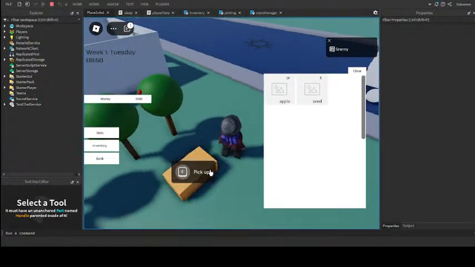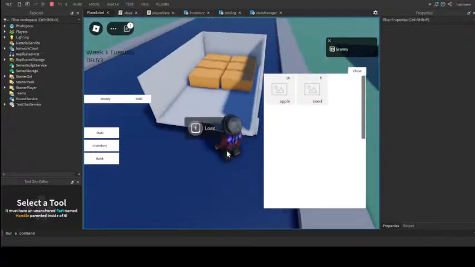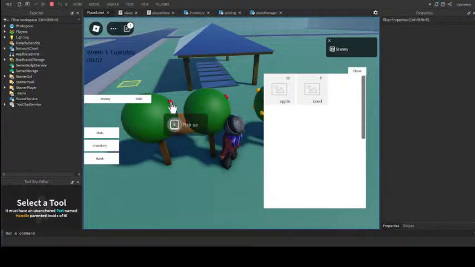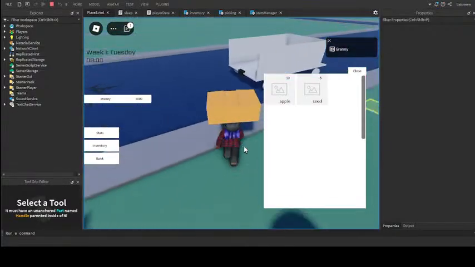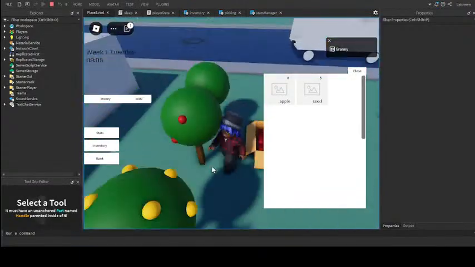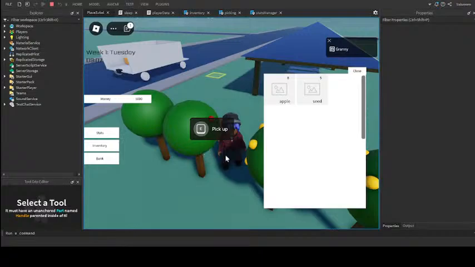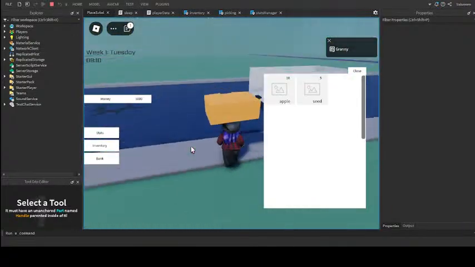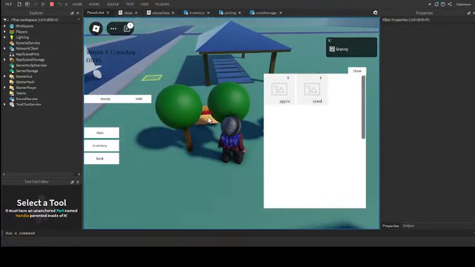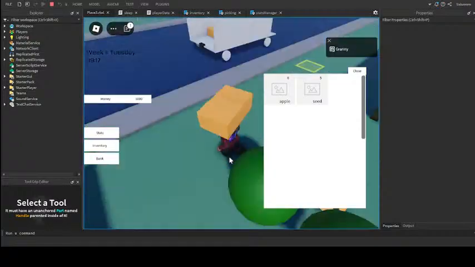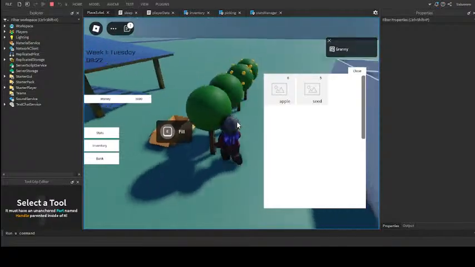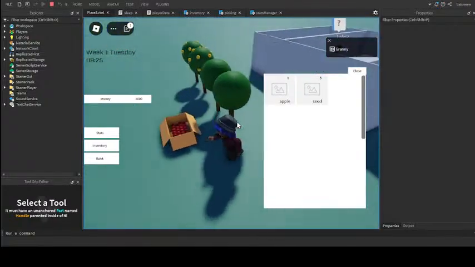Okay, just making sure all 10 are fine. Wait, do we have enough? I put it to 5, but pick up, run. Yeah, we have enough to fill the truck. Yep. Wow, we have exactly, okay, we'll have one extra apple. One more. Fill. There's nothing left on the tree.